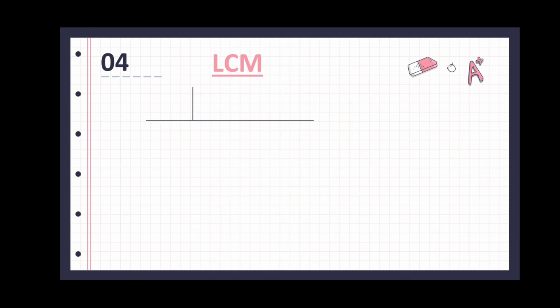Now let's find the LCM of 6 and 8. What is the common factor of 6 and 8? The prime number. Okay, so it's number 2. So let's divide them by 2. Now we have 3 and 4. Ngayon, may common factor pa ba ang 3 at 4 except 1? Okay, so wala na. Therefore, stop na tayo ng pag-divide.